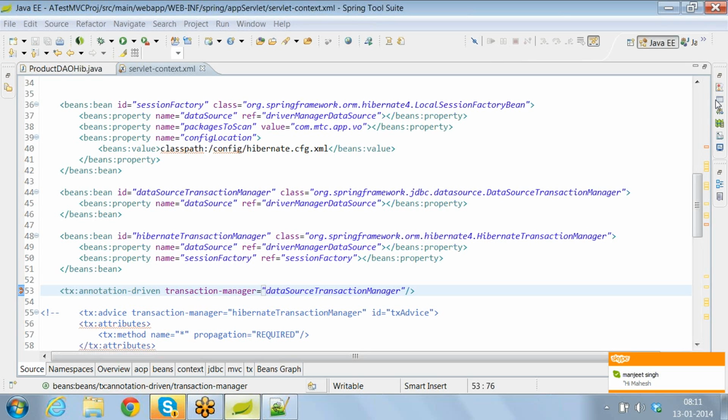And see what dependencies you have to supply. You have to check that. In this case, the dependency is just the data source object. So definitely this time it should work. You can try this.